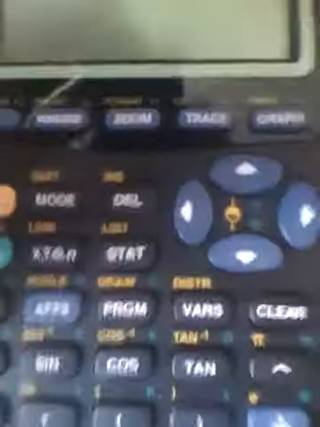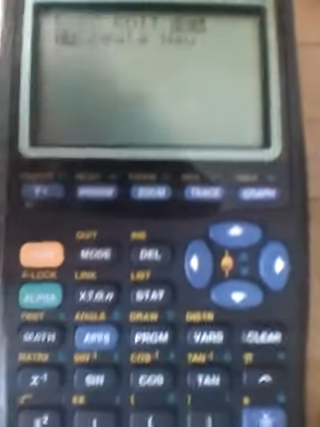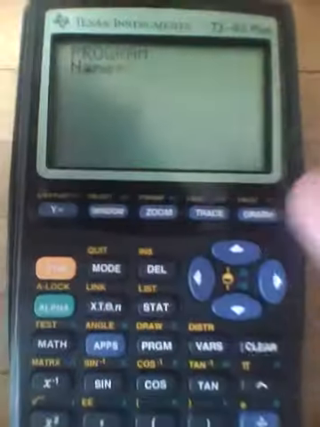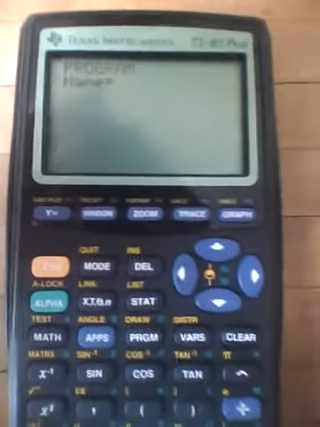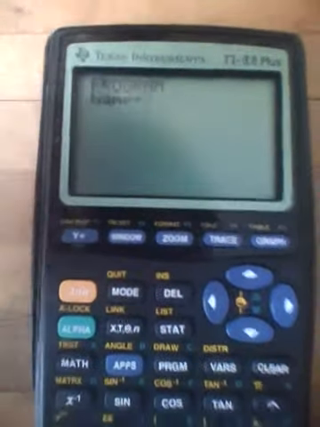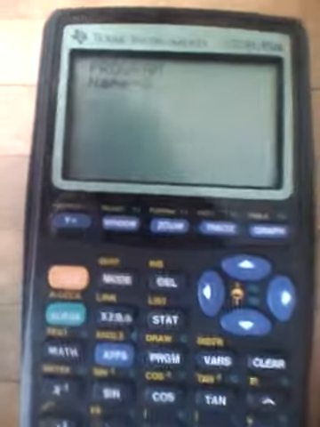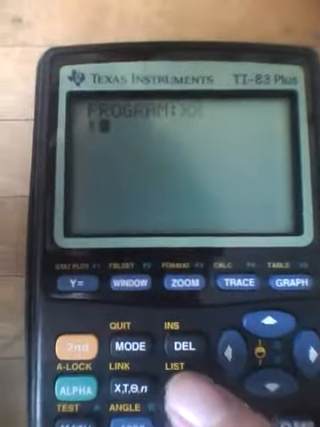First of all, to create a program, hit the program button right here. So here's my list of programs already. Let's make a new program. Now you have to give the program a name. The name you give the program doesn't affect the program at all. It's just a good reference for the user. Like if I named it addition, it would be generally related to addition, and so on. So let's make one that can multiply. Let's just call it XX.